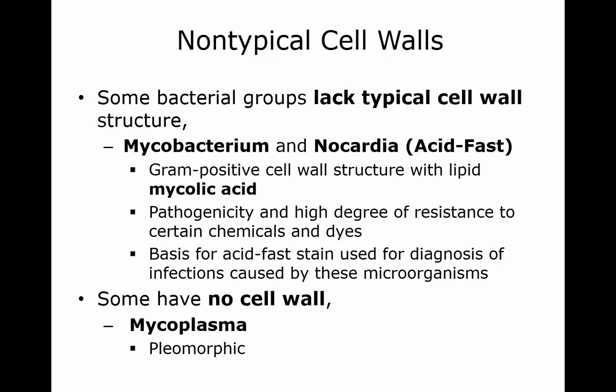The other exception to the rule is a specific type of bacteria called mycoplasmas. These do not have a cell wall at all, and so staining them obviously becomes a problem because the stain is heavily dependent upon the cell wall. So if they don't have a cell wall, they don't stain. It also makes them a little bit more difficult in treatment. We'll talk about why that is a little bit later on.